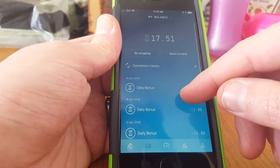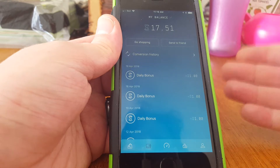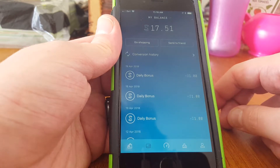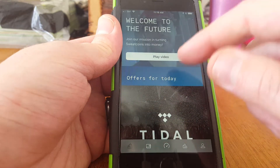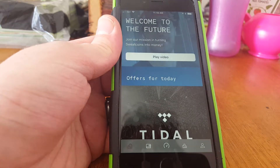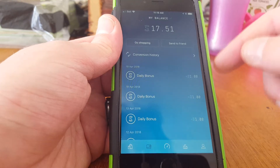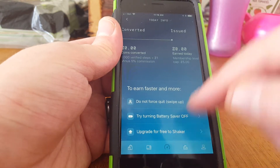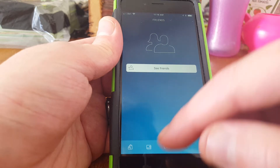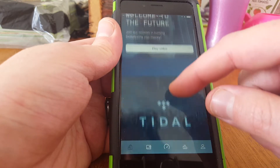Two weeks in, I got 17.51 Sweatcoins. I always get at least 10,000 steps a day. I have a feeling that even if they keep free Fitbits or free whatever in the shopping section, the price is going to keep going up and up. Most reasonable people aren't going to be able to get that kind of returns — I don't see a whole lot of people actually being able to get this stuff. And they want you to bring people into it — some of these offers are for bringing people in.